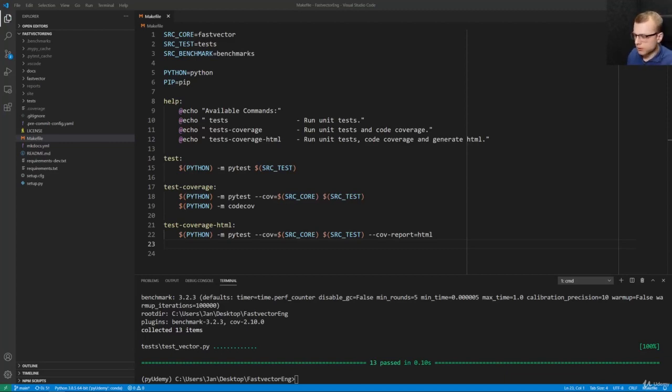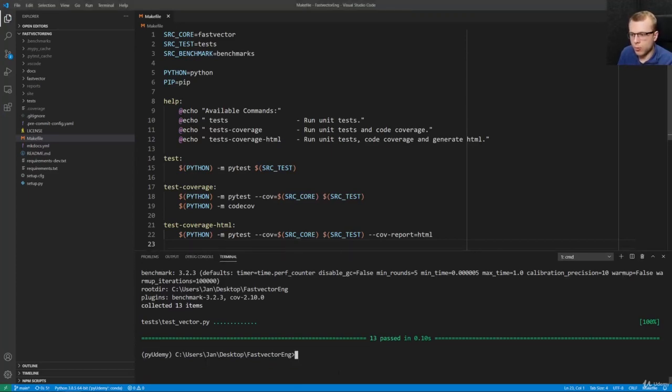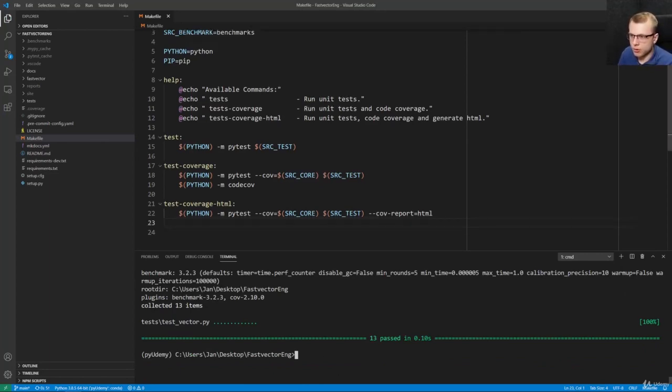So then I would see, okay, to get a code coverage of 100%, I need to add some more tests. And as we will see in a moment, we will see which parts of our vector2d class aren't tested yet, for example. So we now can run these two commands here, test coverage and test coverage HTML.